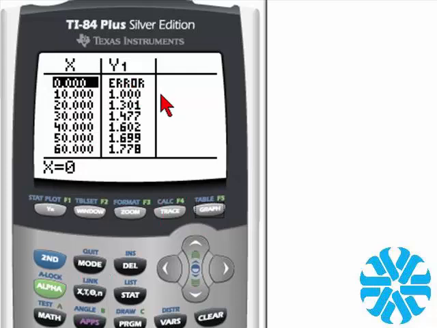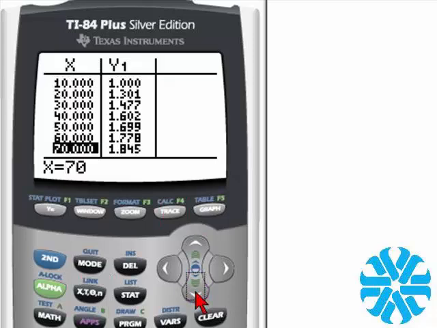Okay? And like I said here, this is a good way to check out if there are some patterns that you can see. So you can see that in increments of 10, the values don't really change too significantly. What's nice about this feature is that you can scroll down and you will be getting more values. See, so it keeps scrolling. It still only shows 7 values at a time, but you can keep scrolling down because the calculator is just putting in increments of 10 each time.